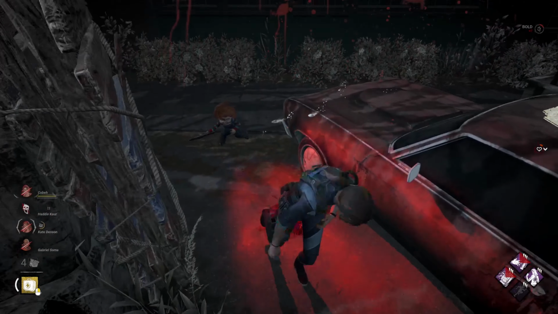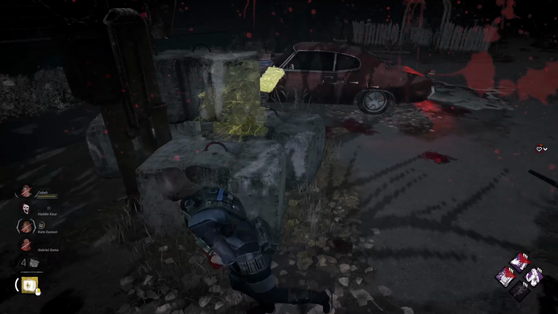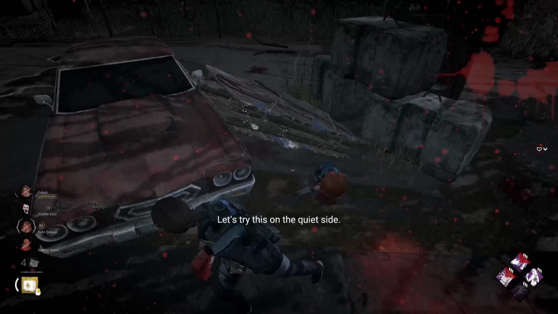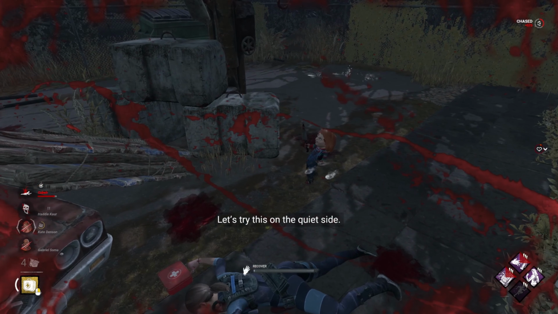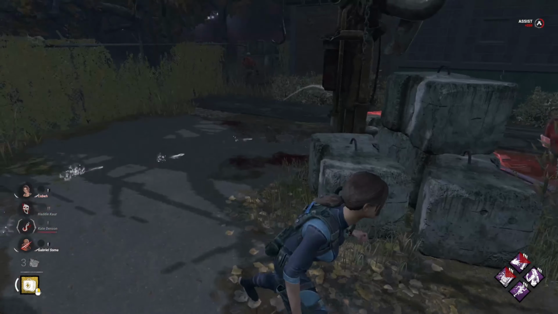I do not feel confident on these loops. Get on the floor, please. I do not feel confident on these loops against the Chucky, I'll be honest. He's going to go under. I knew he was going to go under and I still fell for it. What am I doing? Thank you, Gabriel. Oh, bye, Chucky. See you later, Chucky.